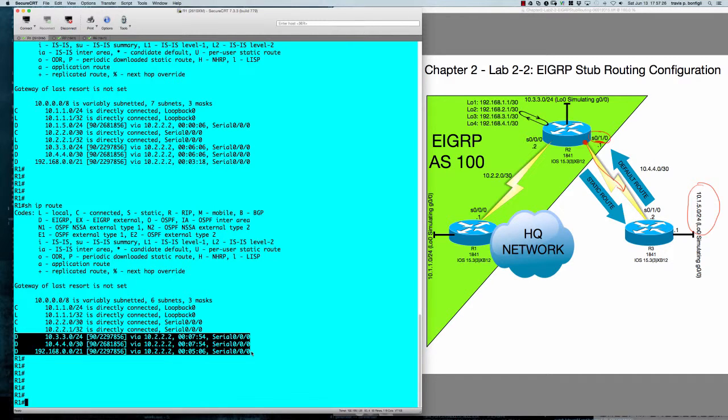Now, for what this lab is asking us to do, you have to use the next hop IP, because if you don't, you're going to run into the situation that we just previously ran into, which is where we end up with an EIGRP route showing up being originated from router 2, representing the LAN segment that sits out behind router 3. Now, this is very curious behavior, right? And it may come as a surprise if you're working in a network and you've got point-to-point links and you're using the outbound interface as the next hop in a static route. You need to be careful and understand the behavior of EIGRP and how it's going to react.